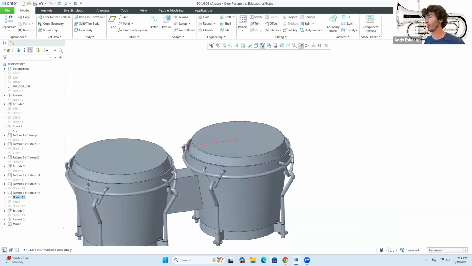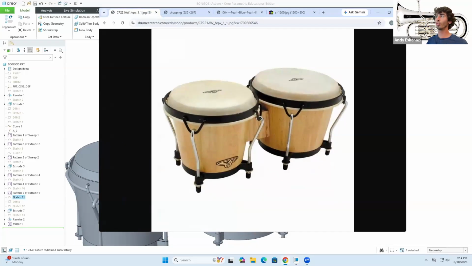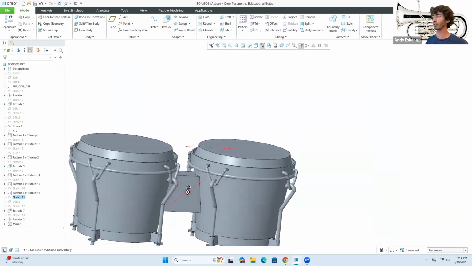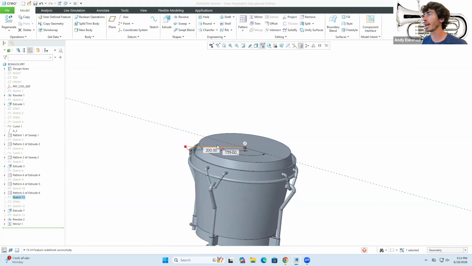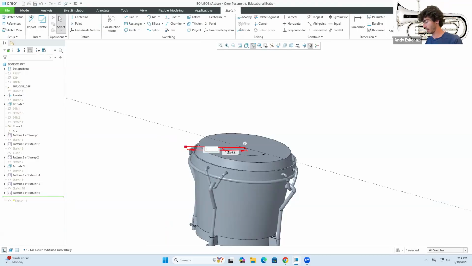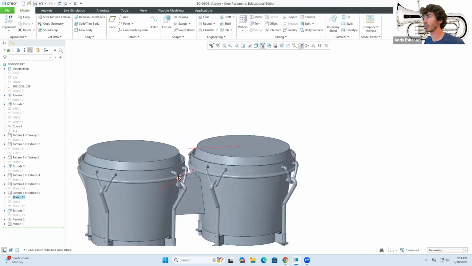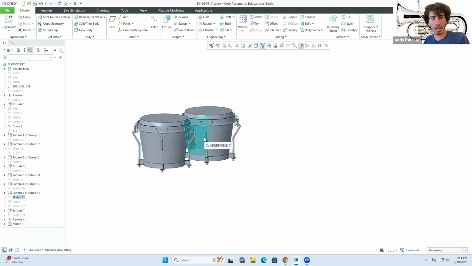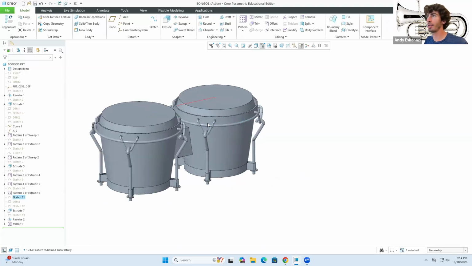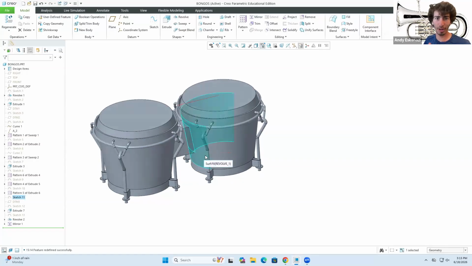So there you get a more, honestly, they're pretty close one from the other one. So I might even need to do even closer than that. So let's say 185. There you go. I think that's actually pretty decent. But very nice. So now what I'm gonna end up doing is I'm gonna color this and I'm gonna add fillets wherever I need it to finish this up. And then I'll come back to you to wrap this up.